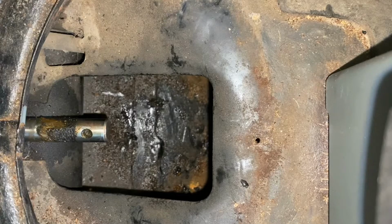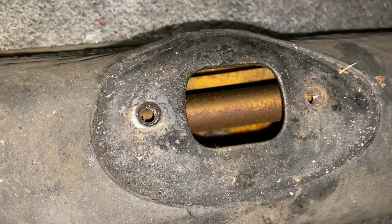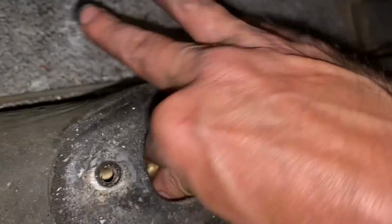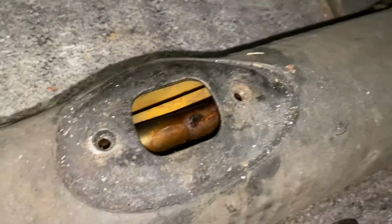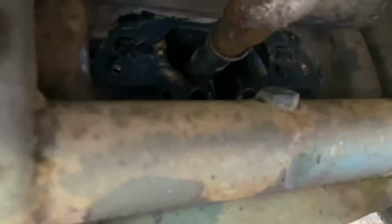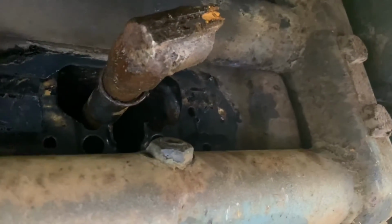I don't know how far I got, but we're going to go up to the shifter now and feed it through with our fingers or a wrench, whatever we can get on there. Well, looky there, it made it all the way out of the front of the car. No, it didn't go far at all. So, let's see if we can just feed it. Oh, well, it's not getting hung up. Right, we came to a stop. So let's go see how far we got up front. What do you say, Maui? Did we make it? Let's look. Oh, look, it just shot right out the front. No, it didn't. It stopped.